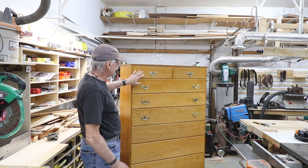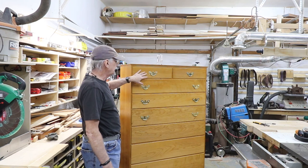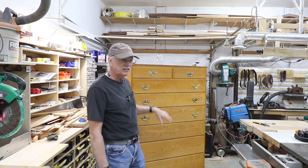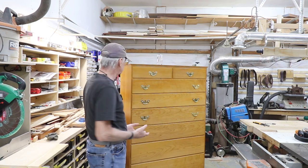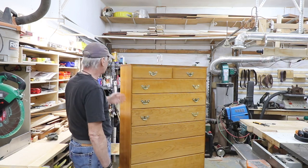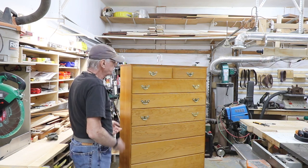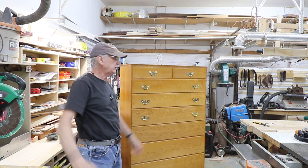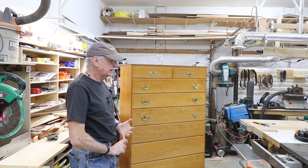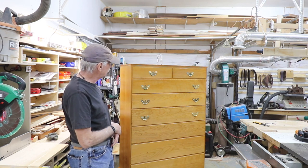As I stated earlier, this is polished, uncoated brass. So these parts are going to patina with time as the wood darkens with oxidation. Although, as stated earlier, this is darker than this because it's all out of different trees. If I could afford to buy a whole tree, I would do that. But A, I can't afford it, and B, I can't store it. Let's take a closer look at the pulls a little bit.